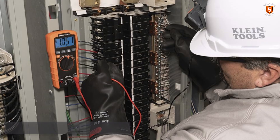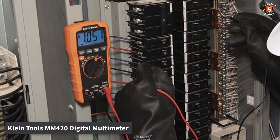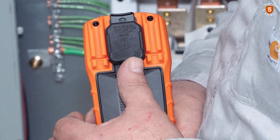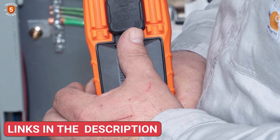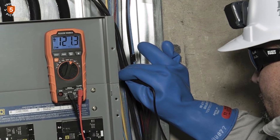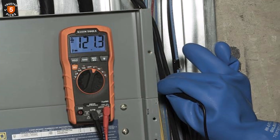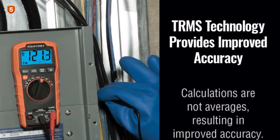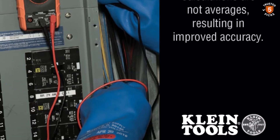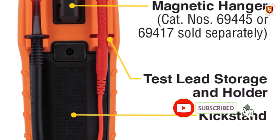Number 4: Klein Tools MM420 Digital Multimeter. The Klein Tools MM420 Digital Multimeter is a professional-grade instrument offering versatile functionality for a wide range of electrical testing applications. It measures AC/DC voltage up to 600V, AC/DC current up to 10A, and resistance up to 50MΩ, while also providing additional functions such as continuity, temperature measurement, capacitance, frequency/duty cycle, and diode testing. Constructed with durability in mind, it can withstand drops from up to 6.6 feet, making it suitable for residential, business, HVAC, and light industrial settings. Safety and reliability are prioritized, allowing users to confidently perform electrical testing without fear of damage to the device or injury.